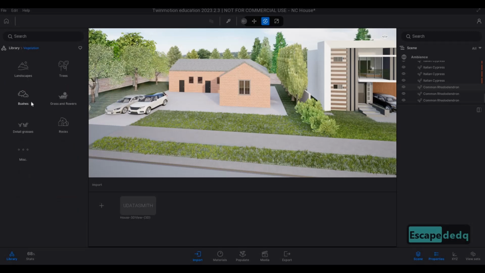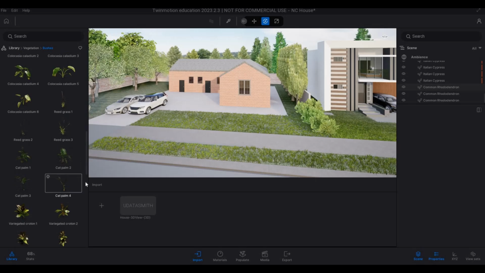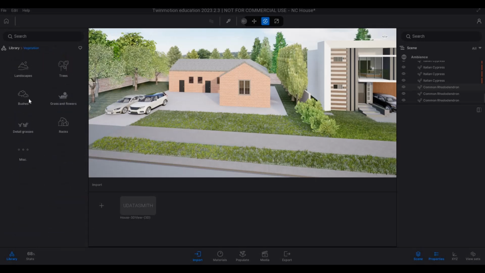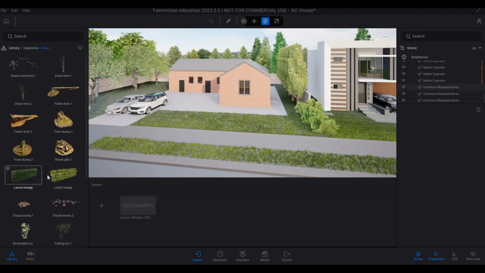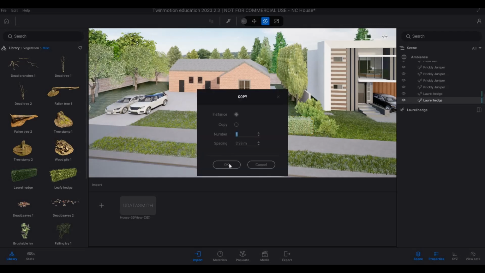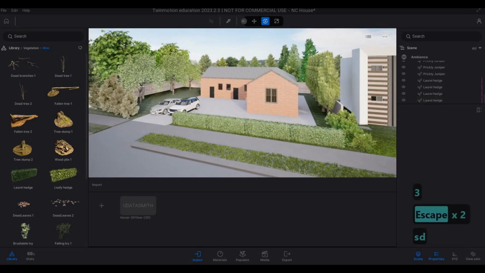And then going back to vegetation, I want to add some bushes. Go to miscellaneous and rotate it 90 degrees. That's perfect right there.